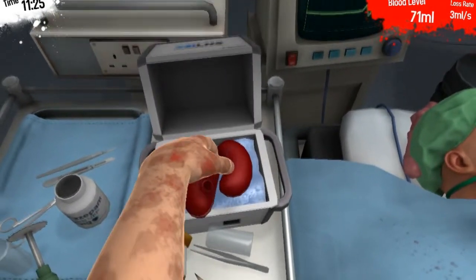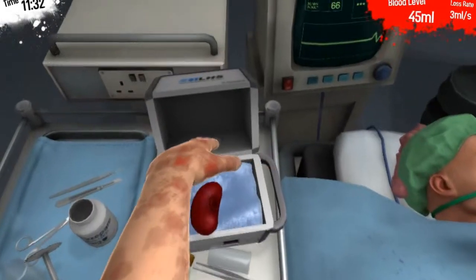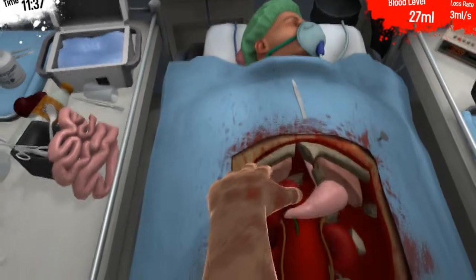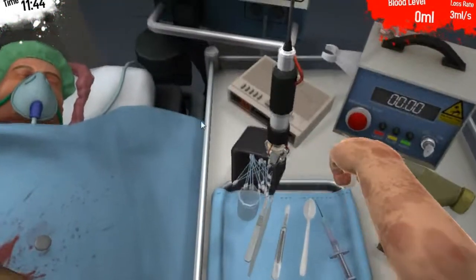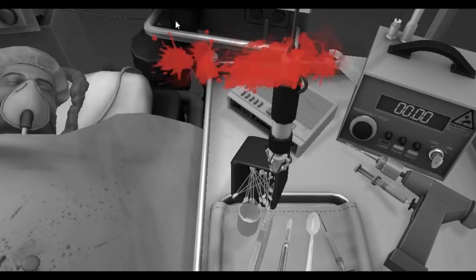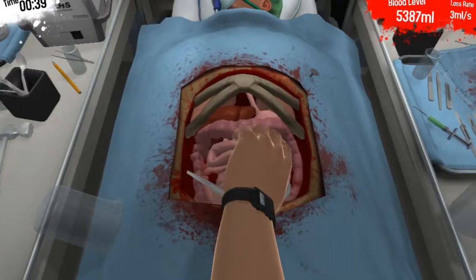Lower. Drop. Doesn't matter though, which kidney is which. Oh shit, he's losing a lot. He's losing a lot. Yes, I know. Drop it. No! No! Oh, needle! Grab it! No! No! Ah! Well.